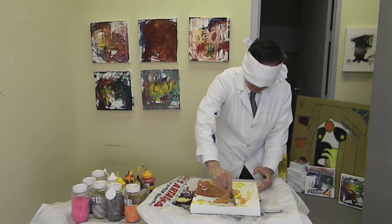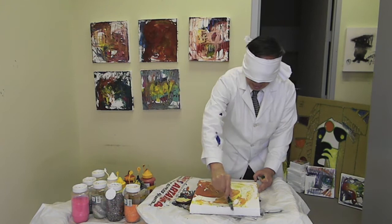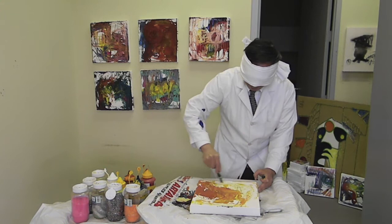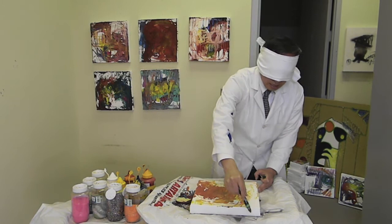Alright, so that's the face. I put some eyes in here, and the other eye. And a mouth, a big mouth, a big smile, and the teeth. I put in some teeth, and also some hair. This time I do put some hair.